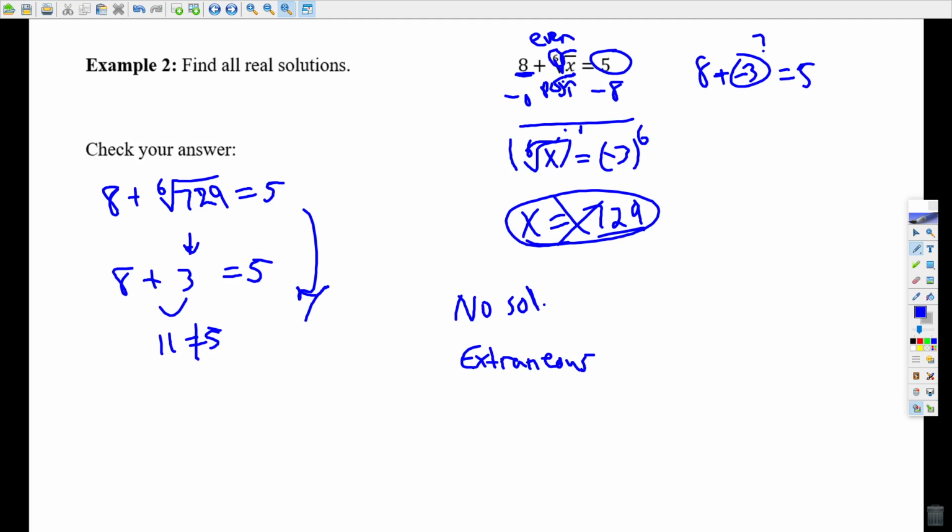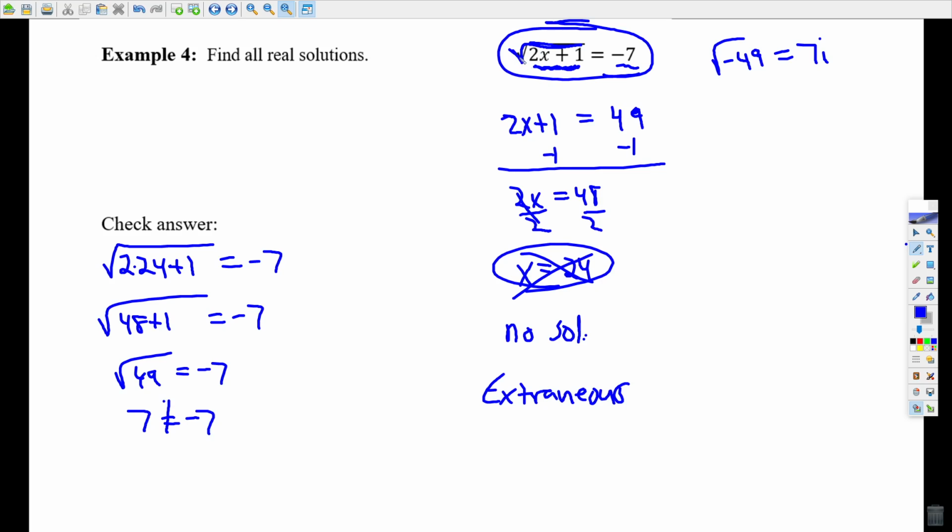So how does that happen? It can't, not with a sixth root. It's not possible. Could you possibly get a negative out if it was a different root? Yes. If we had a cube root, in other words, if we had an odd root, you can get negatives out, right? Specifically, if we had the number negative 27, a cube root of that would give us a negative 3 out, and that would work because 8 plus negative 3 is 5. But we have this thing where we have to worry about these even roots now. That's the big deal. Odd roots, we can get out negatives or positives, not a big deal. But these even roots make things a little bit difficult, like a square root.